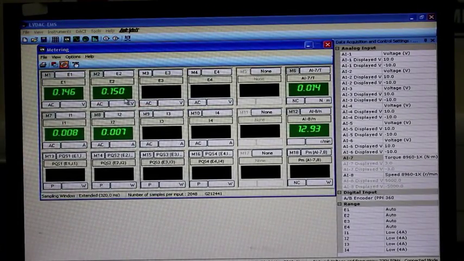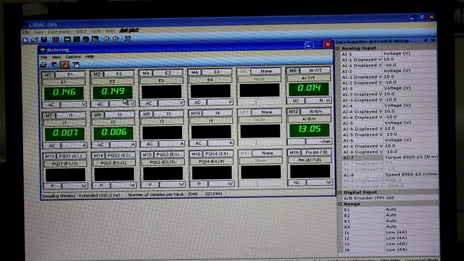Hello everyone again. We're going to do the computer part now. Everything is shut down, so let's switch the voltage on. Make sure the voltage knob is turned off completely. So it's on. Everything is still zero because the voltage is zero. We want to keep the voltage the same as it was in the separately excited motor. So it was about 220 volts.